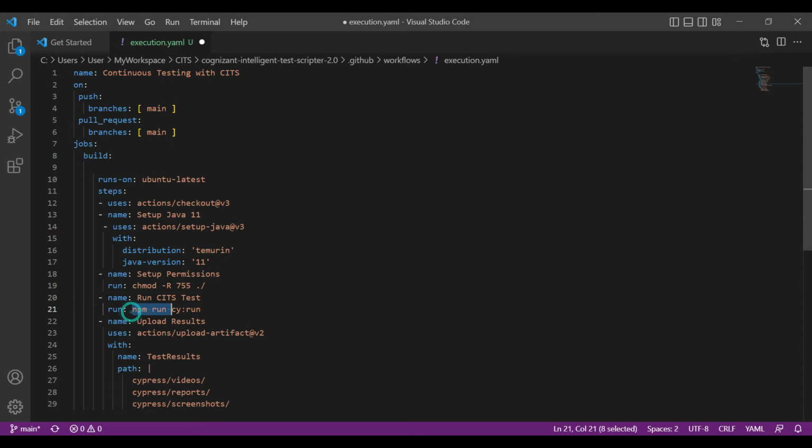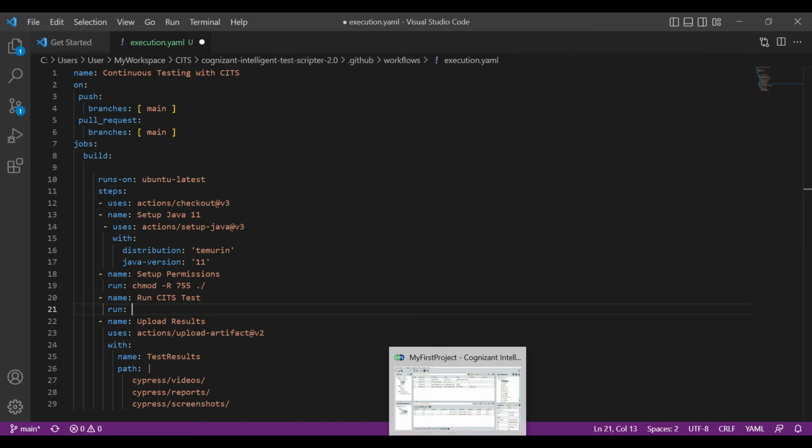And the command to run the test is, okay, and this is what is very important to understand. In my previous video, I have explained how the command line interface of the tool works, what is the command line syntax to execute a test case. So if you haven't seen the previous video, please go and see the previous video, because that is a prerequisite for this execution right now.